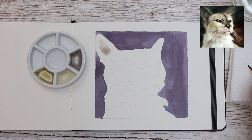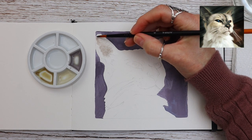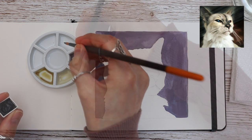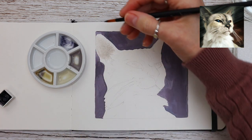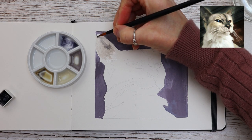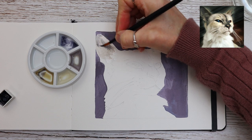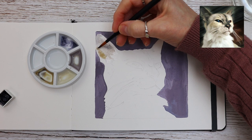Because moon glow is a granulating colour, it gives the ear of the cat a really special look. This is moon glow on its own, and I'm just adding a tiny bit to the raw umber. And we're working wet on wet, which means I've applied the water where I want to drop the paint. This is a great way of starting your washes because it gives you a little bit more control, and it gives our paint a really beautiful soft edge.